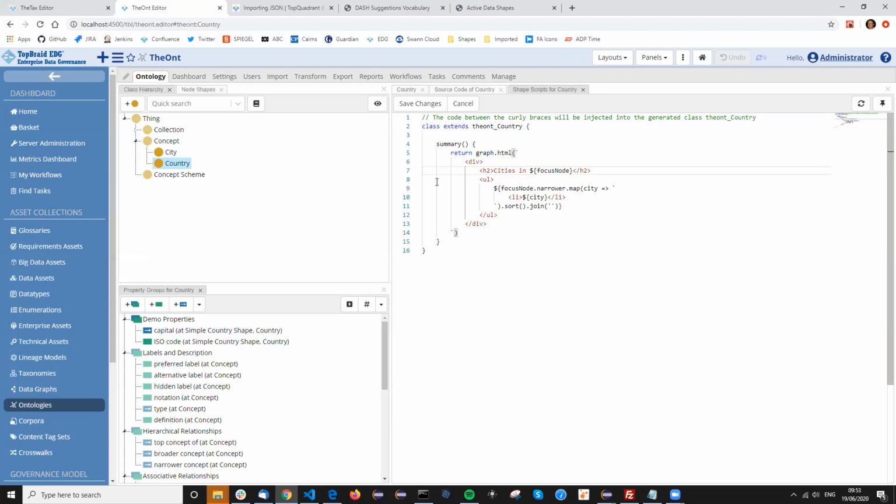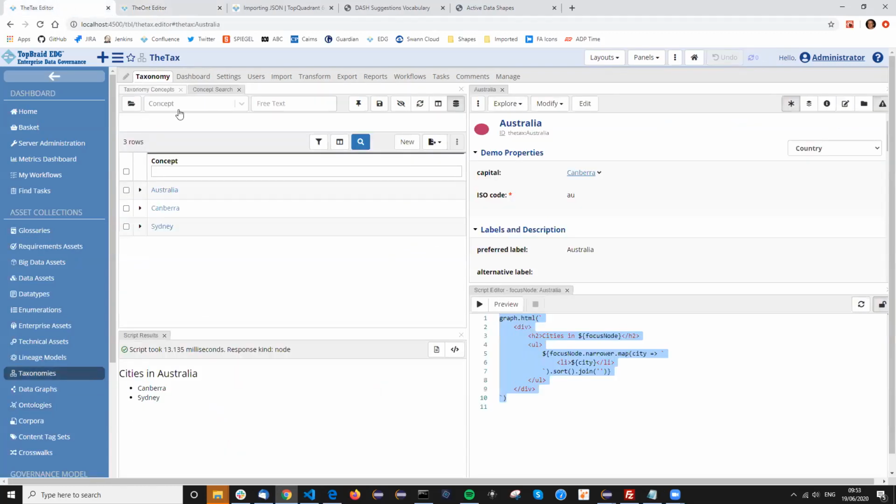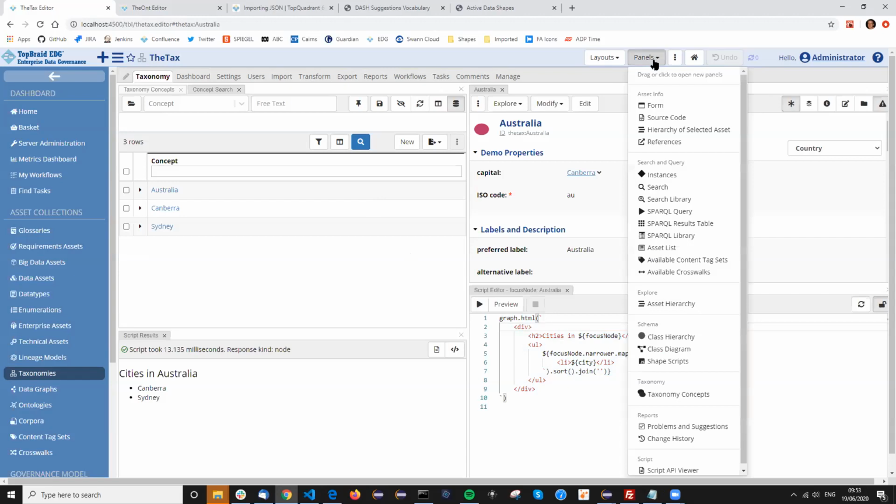with the RDF graph. It will become part of the RDF triples for this shape definition. And any function that I'm declaring here is going to be inserted into the API that is generated. And instead of the variable focus node, because I'm now inside of the object, I use this in the normal JavaScript way. So let's save the changes. Let's go back to our instance data. And now I need to make sure the API is regenerated.